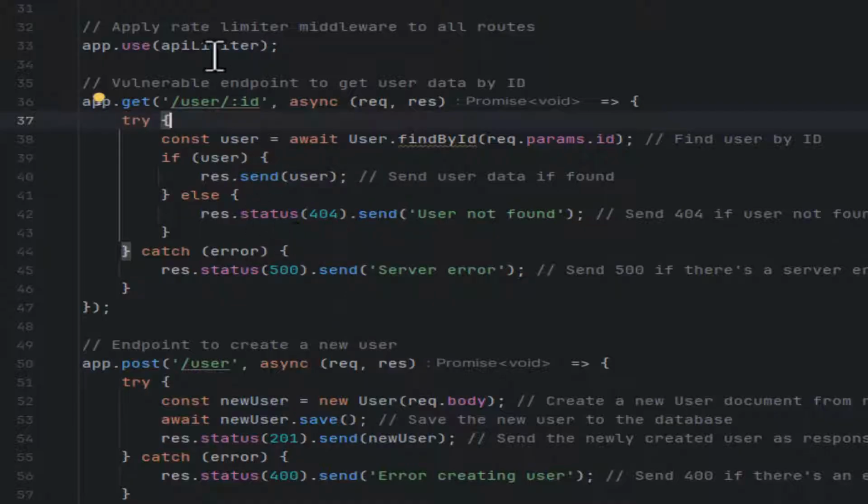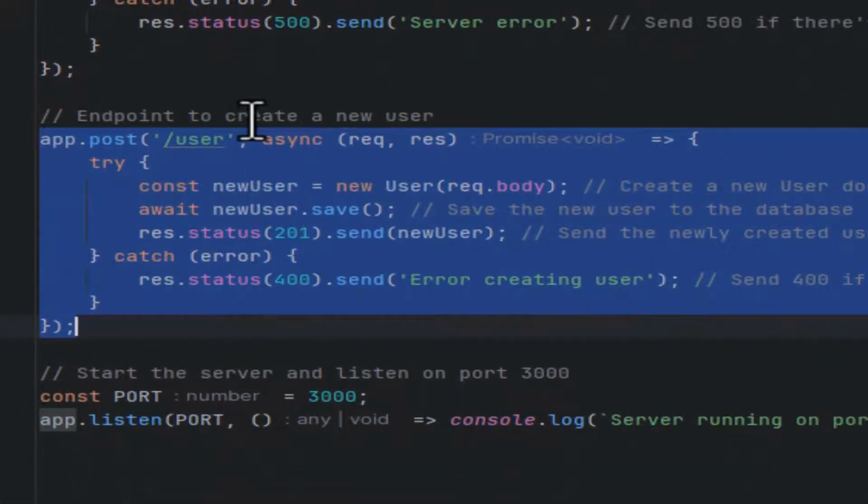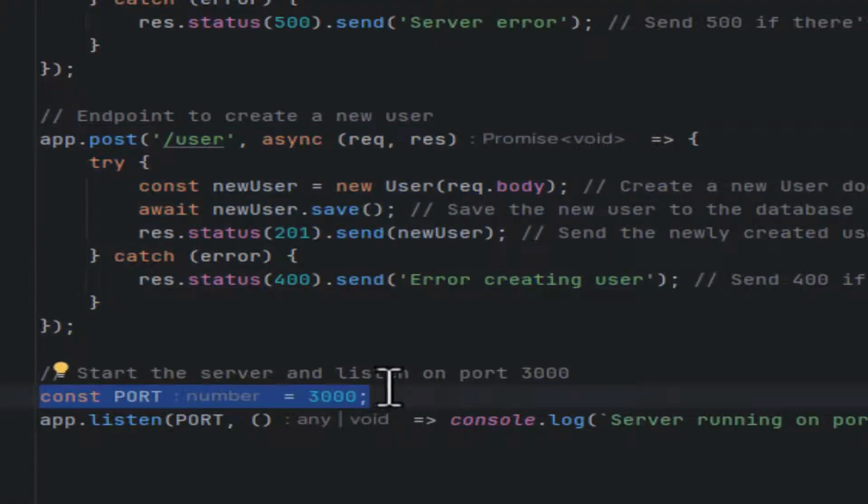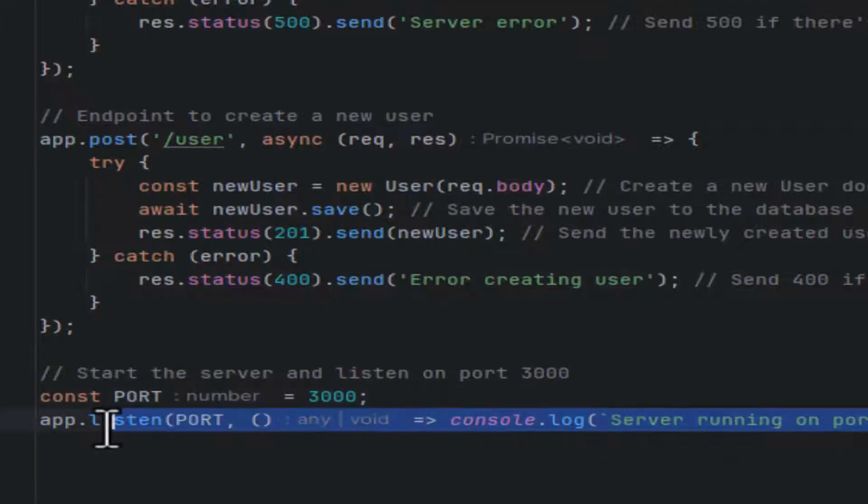But as I mentioned, we are essentially checking what API flaws we have in here, but we will also be adding Kong, as I mentioned earlier, to kind of mitigate for some of these things that we are talking about. Post, this is our post function. This is basically where we send a post request, and essentially adds a new user into our database. And this is pretty much straightforward. We take a user and add them into our database. Over here, we're defining a port number that we're going to be using for our API. And in this case, we're defining port 3000 for that. And then app.listen port, we're basically initializing our API here to start this API.